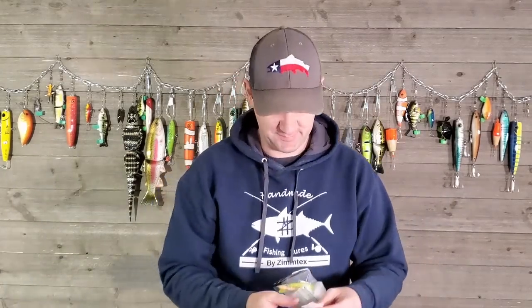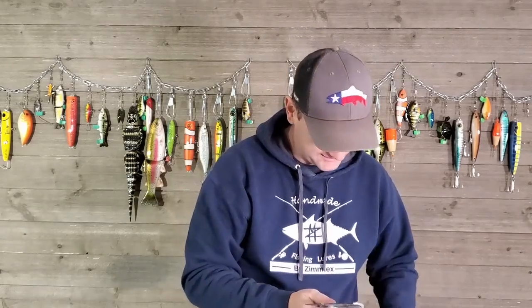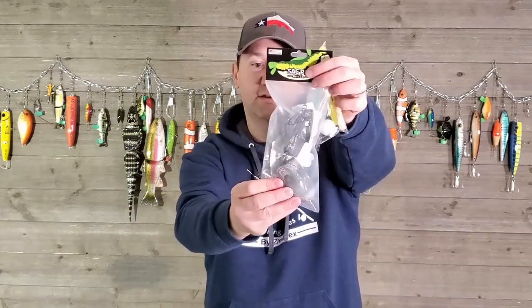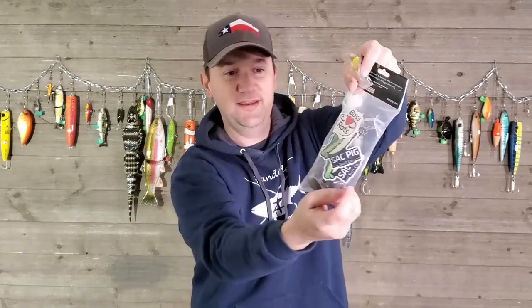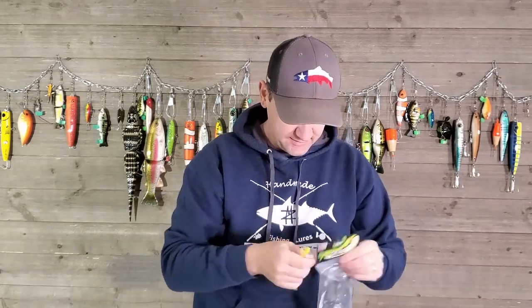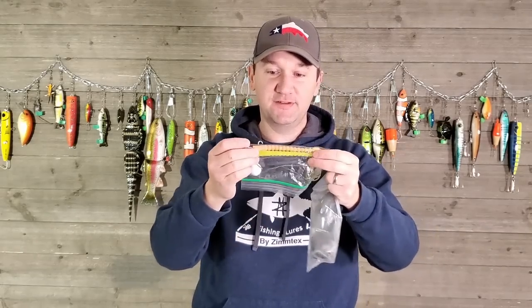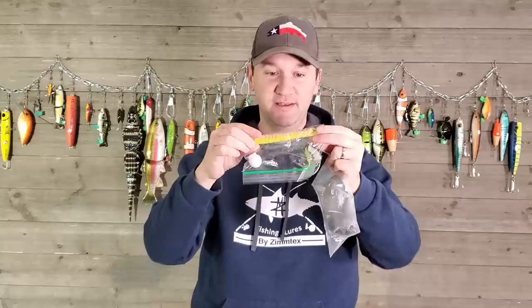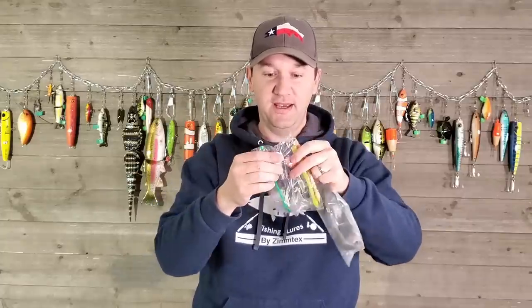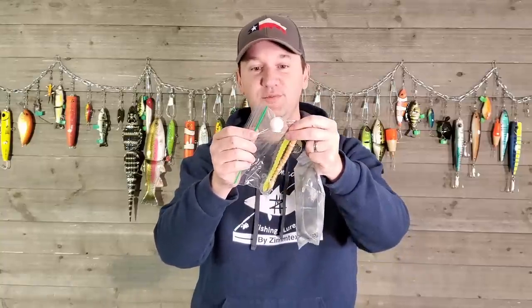Now I feel bad because I only sent him one decal. And also a Bass Loves Rats decal. Really cool. I'm really excited about this. This is one of his rats, with even more decals. Let's open this up. I gotta see this. So looks like we got here a couple of different tail options. Natural colored tail, and then a chartreuse tail, and then he's got one of his rattle ball booty shakers that you can put on there as well.